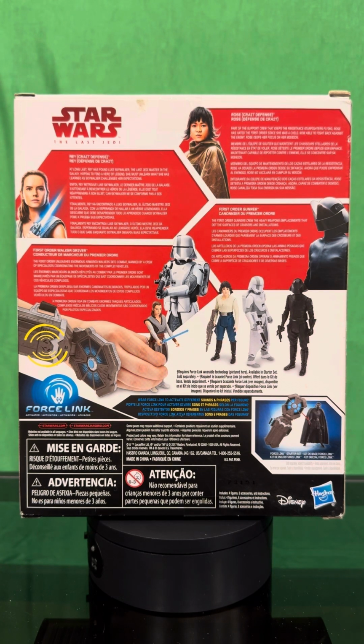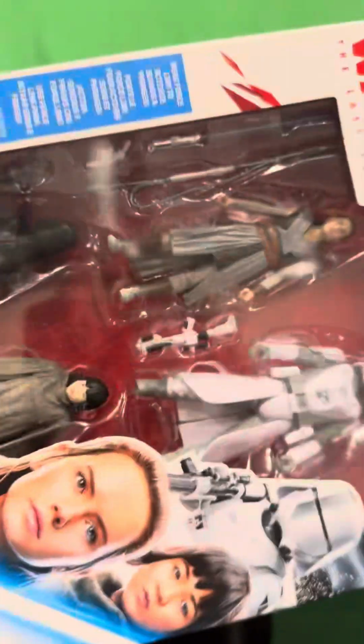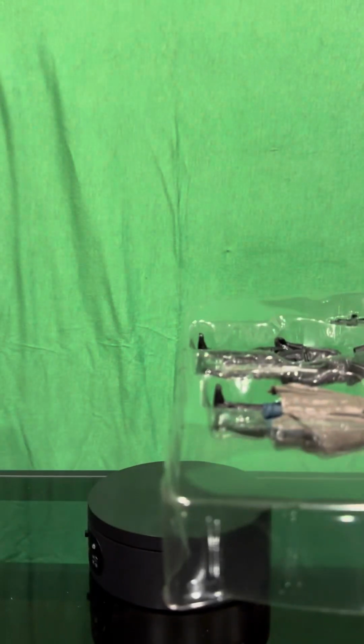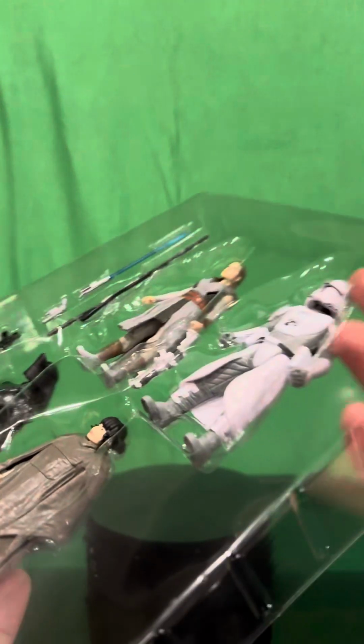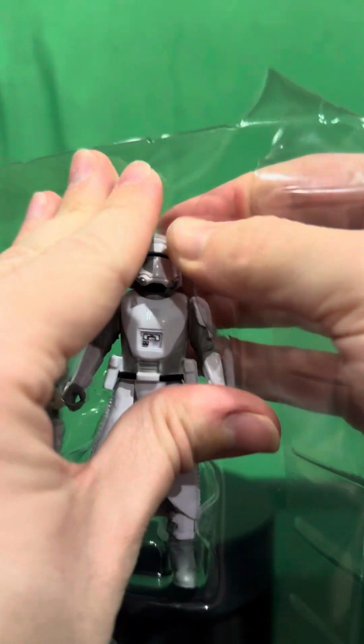This pack comes with Rey, Rose, a First Order Gunner, and a First Order Walker Driver. I believe all the figures except for Rey are exclusive to this multi-pack. I believe that the Rey used here was in a pack with one of the Praetorian Guards.